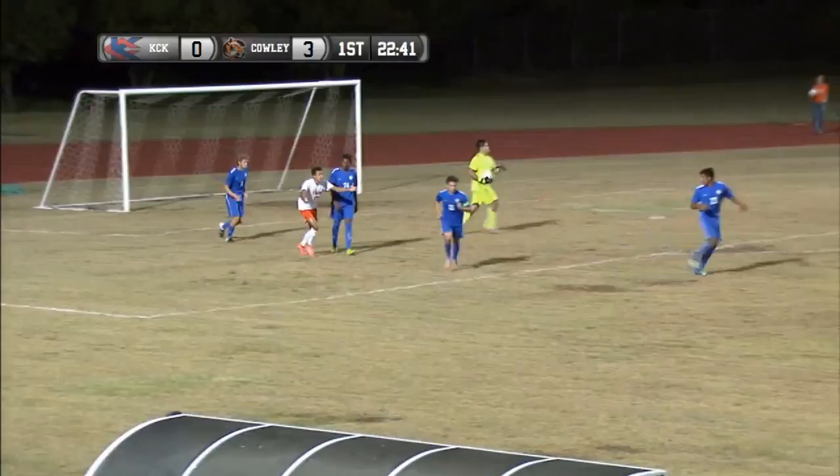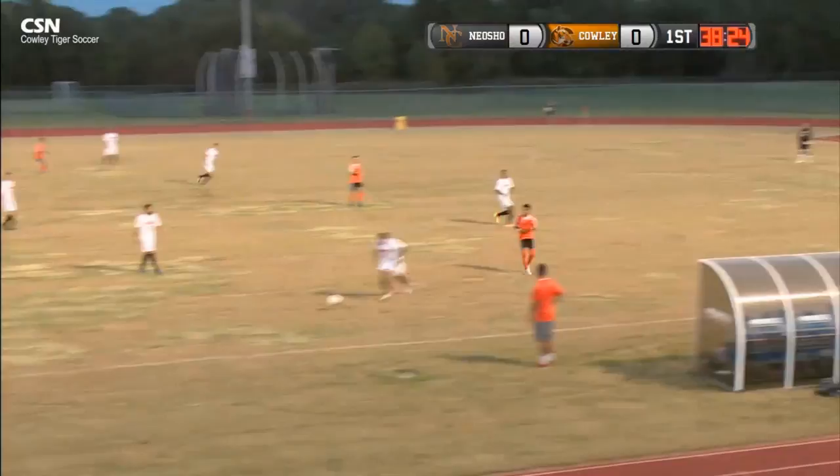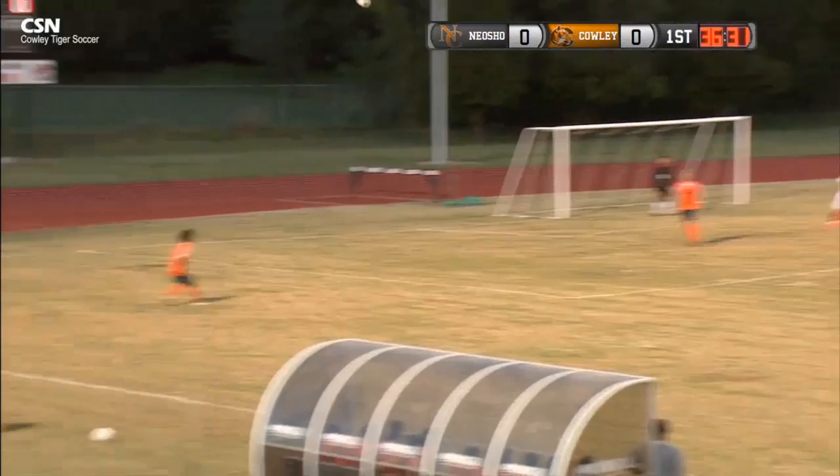Headed out of there. Defensive play by the Tigers. Nice handle. Little ankle breaker right there. That one kicked back around. Nice stop. Tigers back up in the pit. That one kicked ahead. Rekovich right there to kick it ahead. Bertie, that one knocked away. Oh, and that one out of bounds.